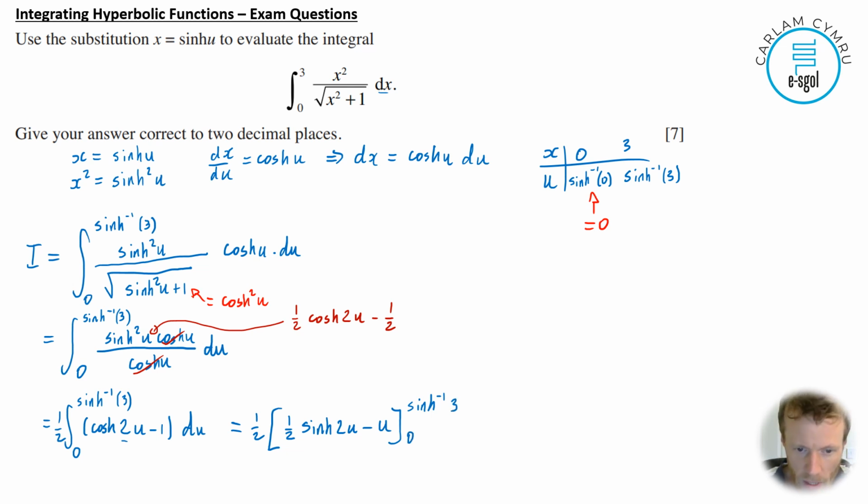If you do turn it back into x, you could, but it's a bit of a waste of time, and you'd have to make sure you're using 0 and 3 there. It doesn't say it wants it in a particular form. Oh yes, it does. Sorry, it says it wants it to 2 decimal places. So that means we're going to write 3.83 to 2 decimal places. So that's an integration by substitution, but it's quite nice because they gave us the substitution.